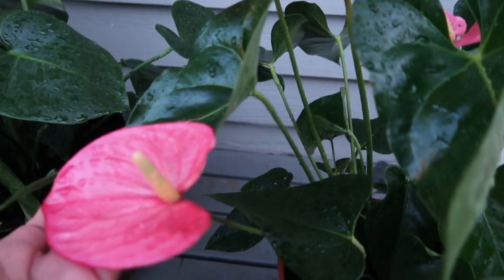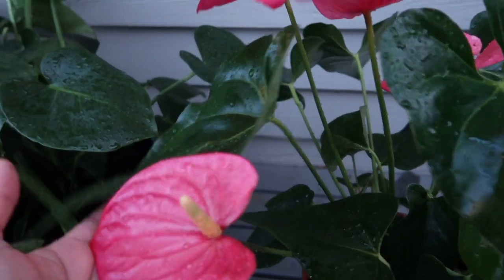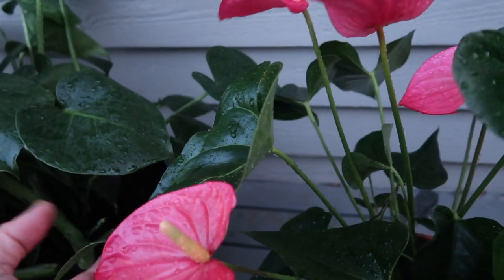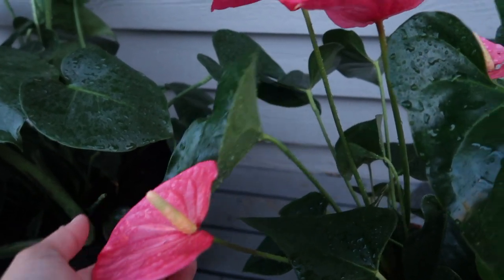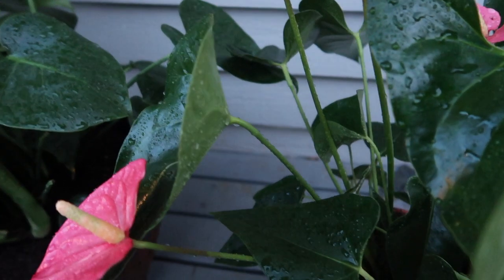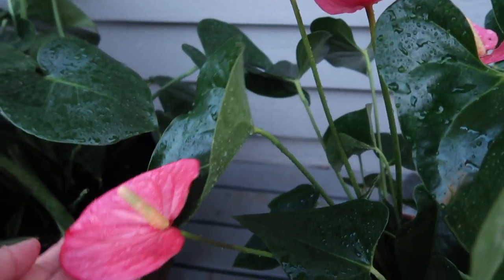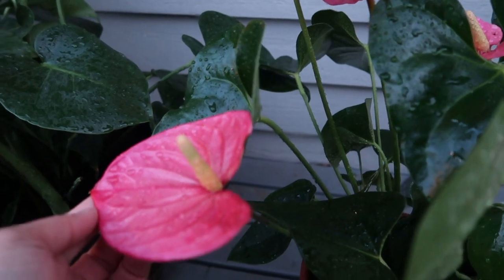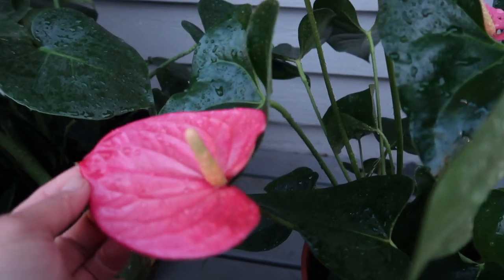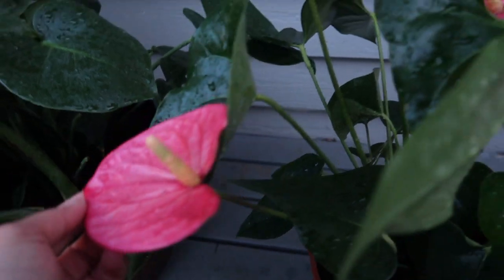And this one, I bought another one. You guys know I have a red one. I love these. These are for people like me that don't have a green thumb per se. They last forever. Actually, my house plants do last a long time. So this one, the first one I had, lasted about a year and a half. And so I ended up getting a pink color.